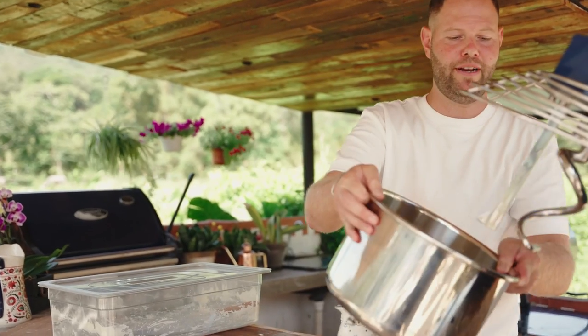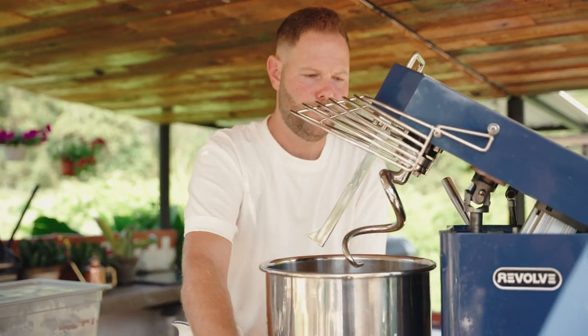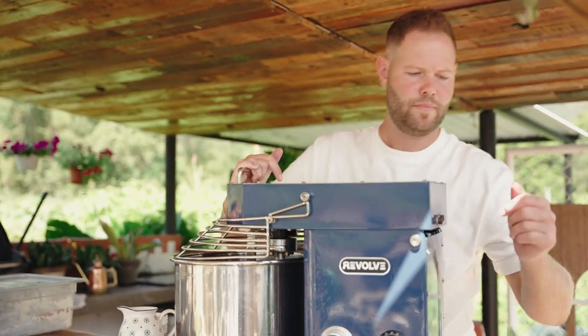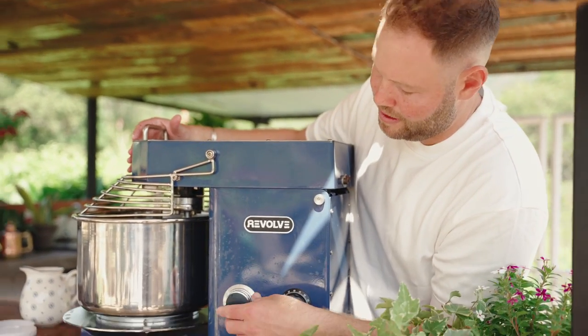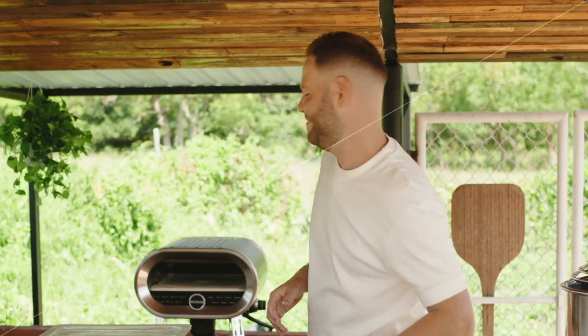That's it. We put it into our stand mixer. We lock it. And I give it about 15 to 20 minutes on this. And that's it, really. There's nothing more to it. And I think it's about time we turn the Revolve on and we can start cooking some pizza.